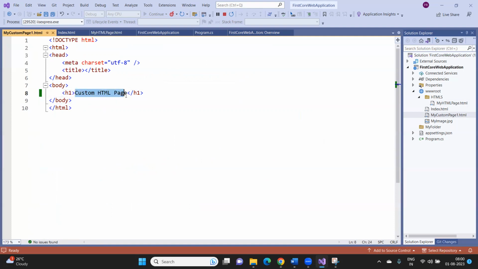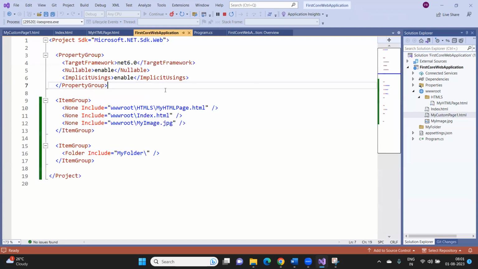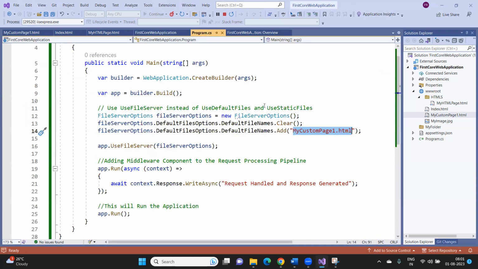Whenever the time comes, I will create the form, a text box, a drop-down list, everything, step by step. But currently, if I explain what an HTML helper or HTML tag helper is, you will not understand. This session is not meant for what is inside the web page. This session is meant for how you can make your web page the default page. Once the time comes, I'm definitely going to add all these things.